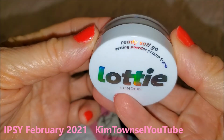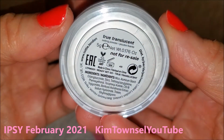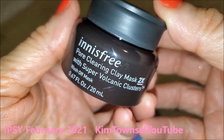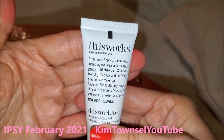A Ready, Set, Go setting powder. Lottie London, true translucent. Looks very white, doesn't it? Innisfree Pore Clearing Clay Mask. I like masks. That's interesting. Buy This Works.